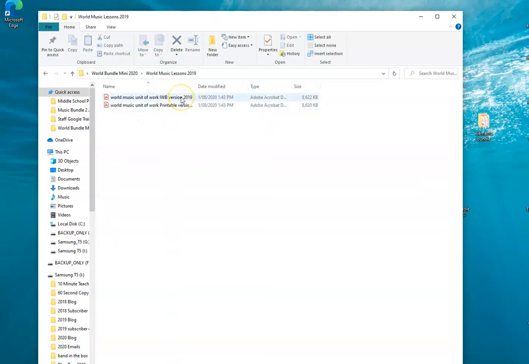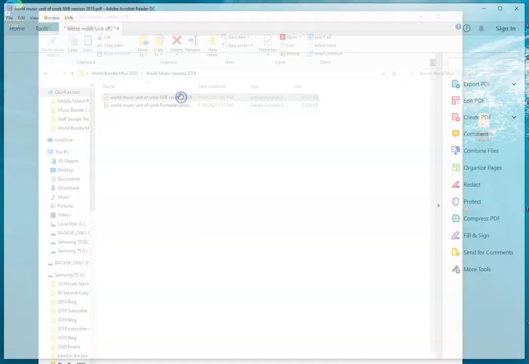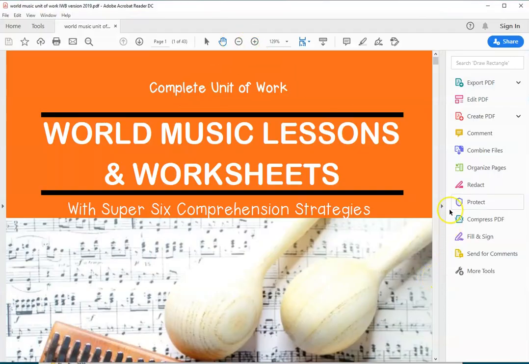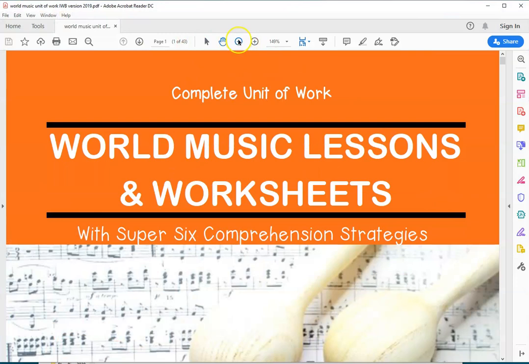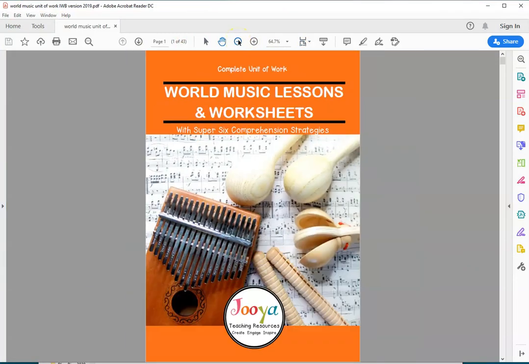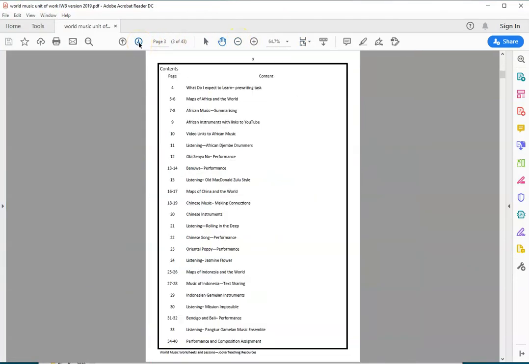Again, like all my other products, you get an interactive whiteboard version for the complete unit of work, which goes through all those instruments that we just saw before. You can see here, Africa, we go through African instruments and some performance pieces and listening, and then Chinese instruments, again a performance piece in there, those two songs, and then a listening piece, and then Indonesian instruments.